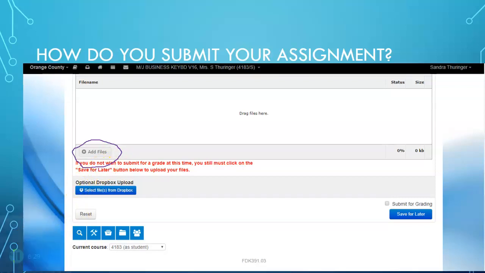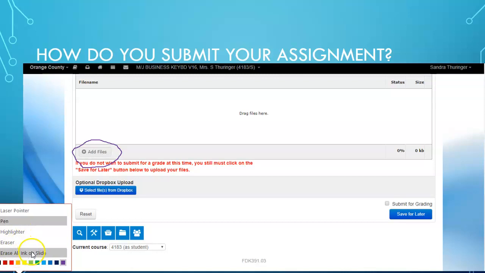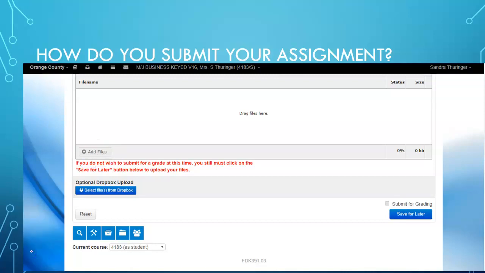Then let's say you have added everything you need to add, whether you're uploading a file or whether you're just writing in your student comment box. To actually submit the assignment for grading, you do need to click on Submit for Grading. As you can see right now, when you don't have Submit for Grading checked, it says Save for Later.